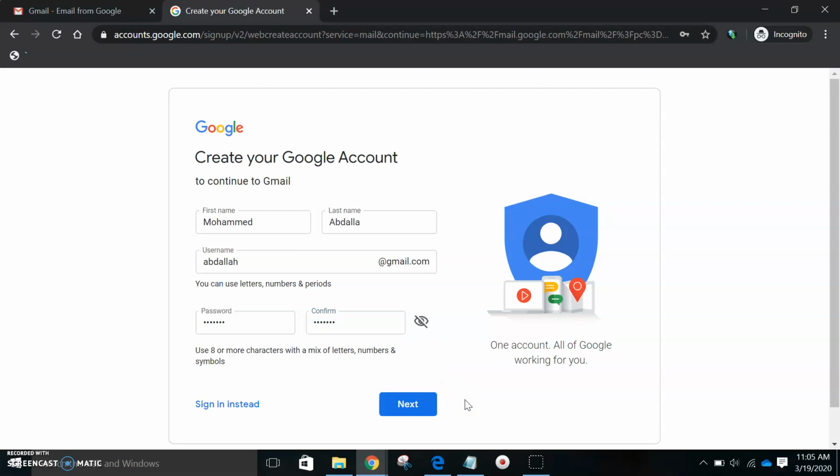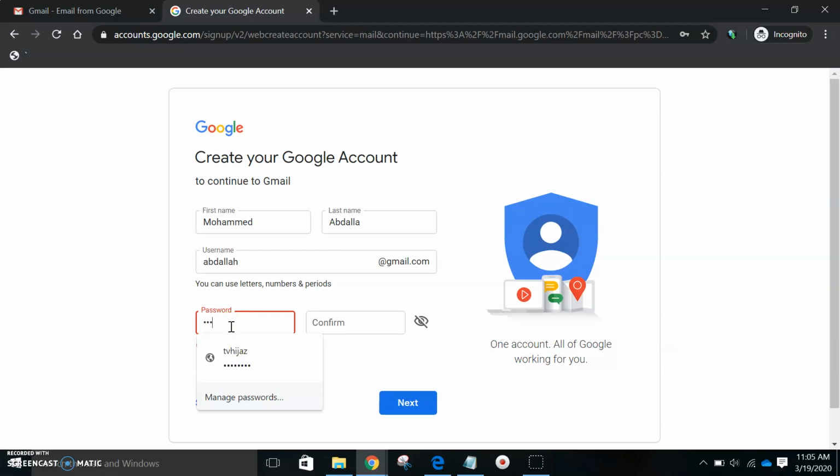Once I assign a password, I will select next. Look, my password is less than 8 characters, so it wants me to make it at least 8. So let me change the password.